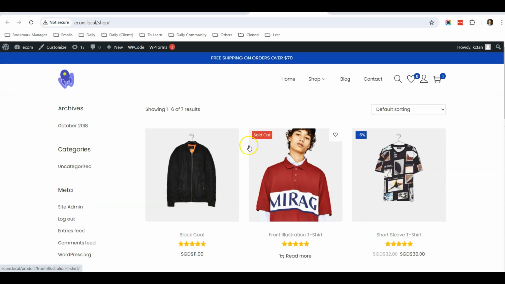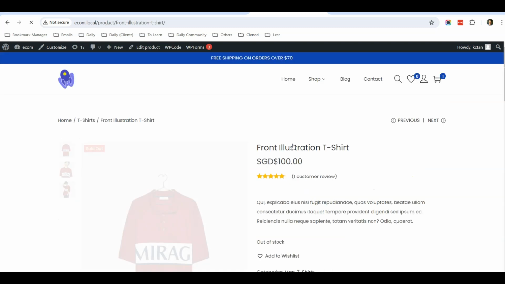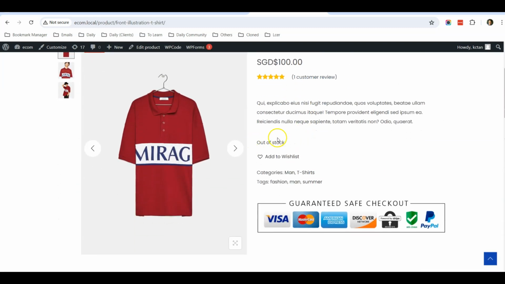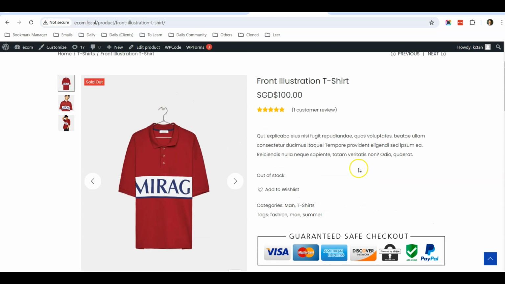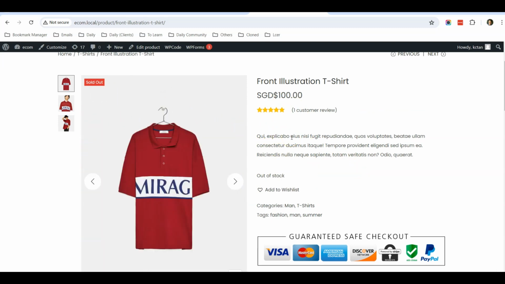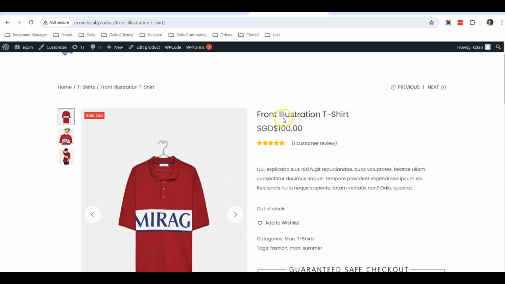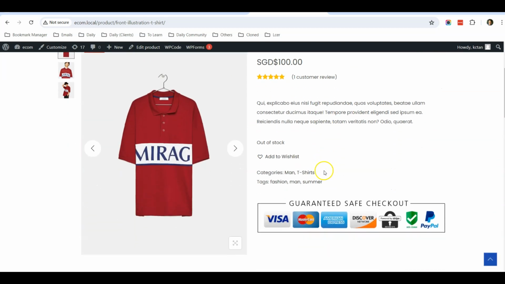Instead, just display it normally, and when people click on this product, inside the product page, you can tell them that it's out of stock, and in addition, put in a wait list notification for people to join, so people can enter their name and email to get notified when this product comes back in stock in future. So this is a better approach because it will improve the chance of people seeing the details of this product, and when there is a notification feature, they can be notified.